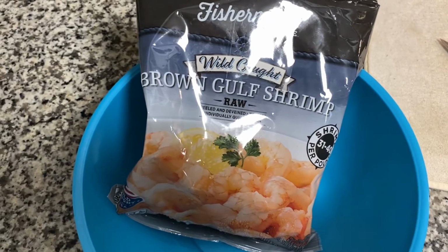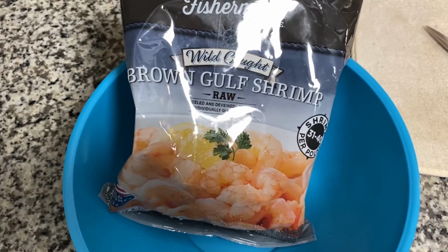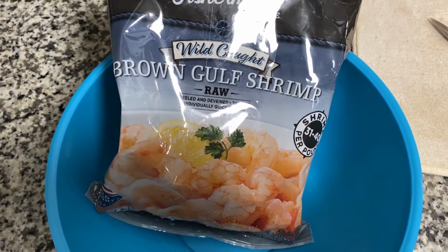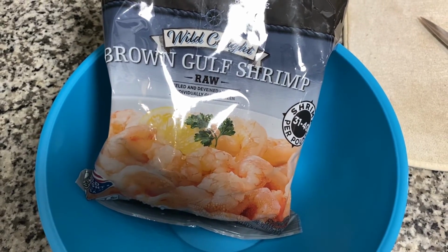I used to order it in restaurants all the time, but I looked up a couple recipes and they look simple enough. I did watch a normal recipe that's not keto, and I'm going to try to substitute some keto-friendly products. So let's just get started. I hate touching shrimp, by the way. I feel like it's disgusting, but you gotta touch it.